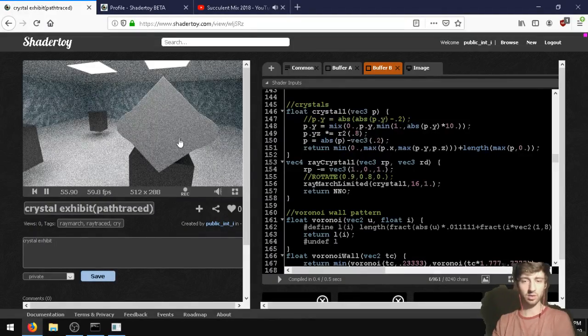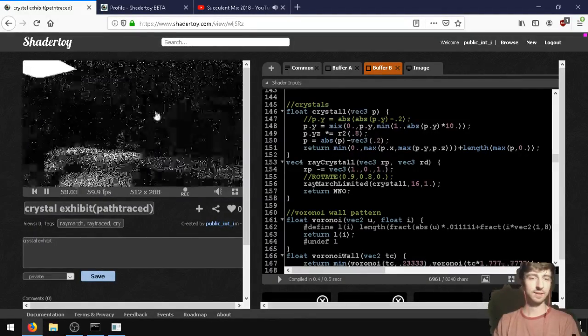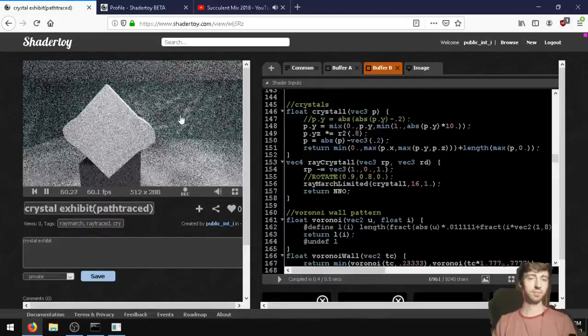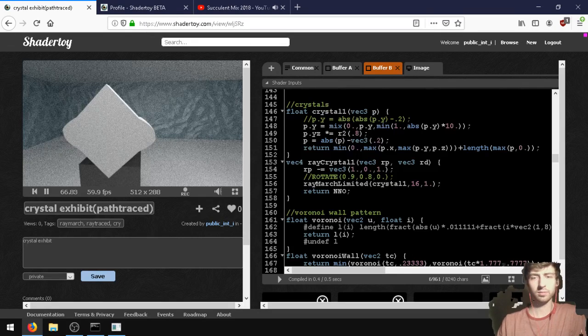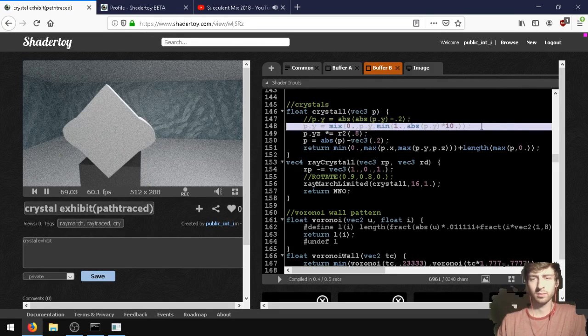That is actually like a deformed cube. So yeah, I think I'm just going to do a stretched cube then.